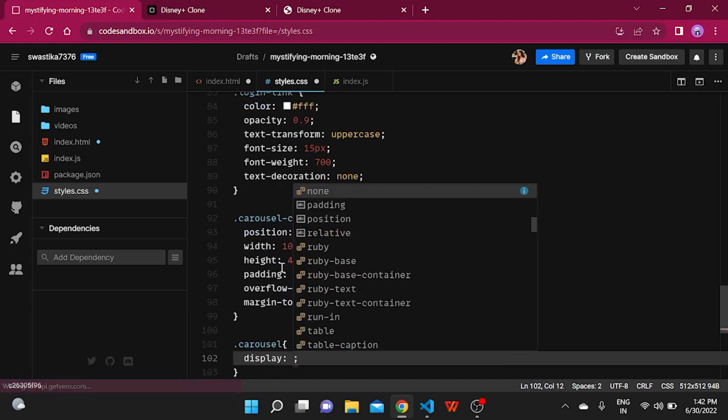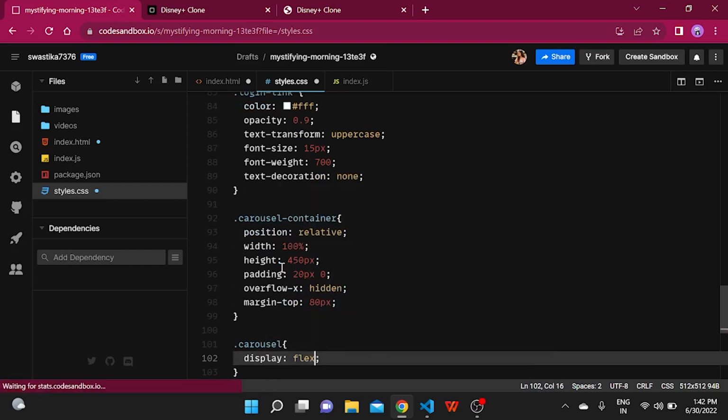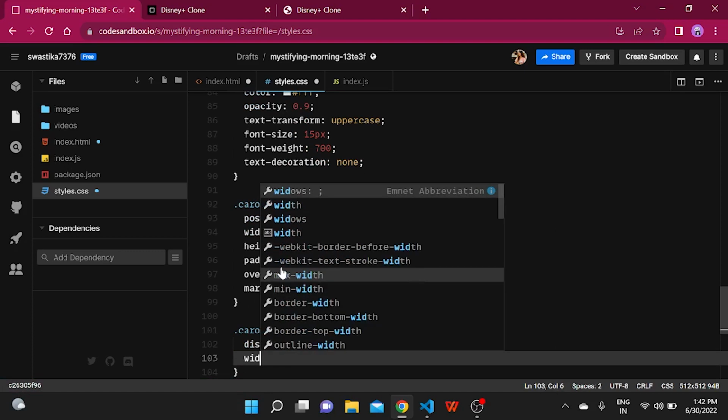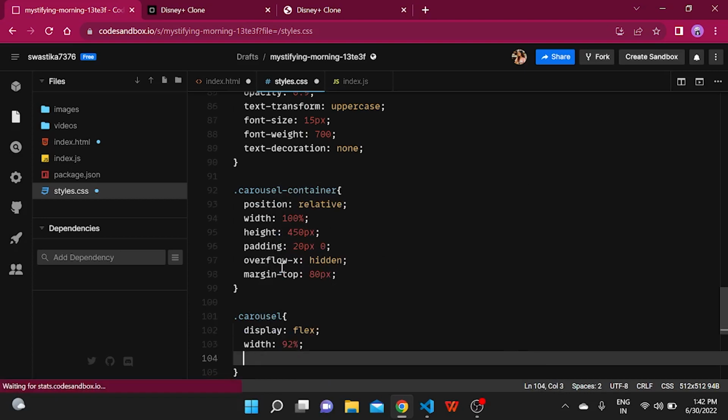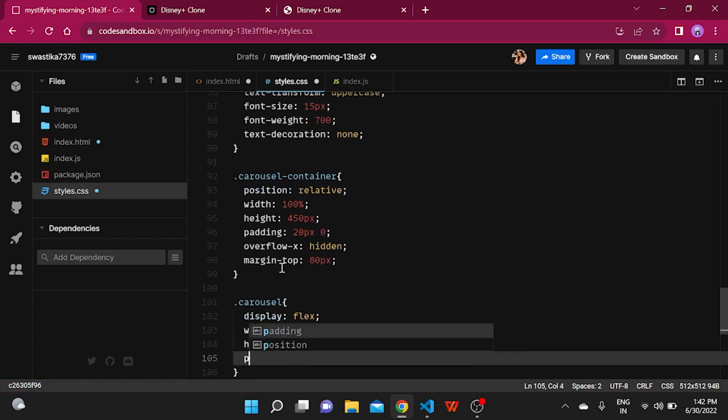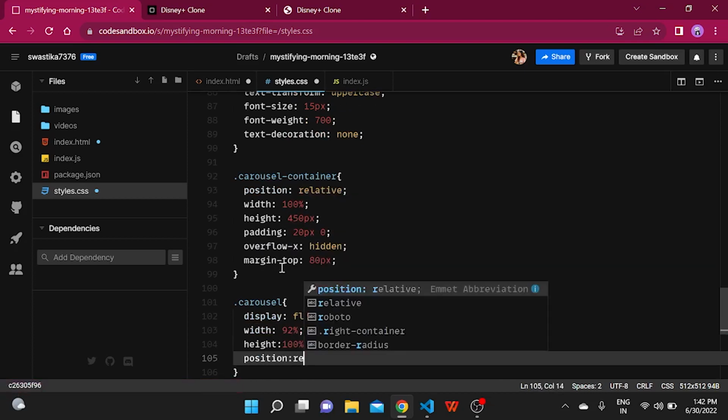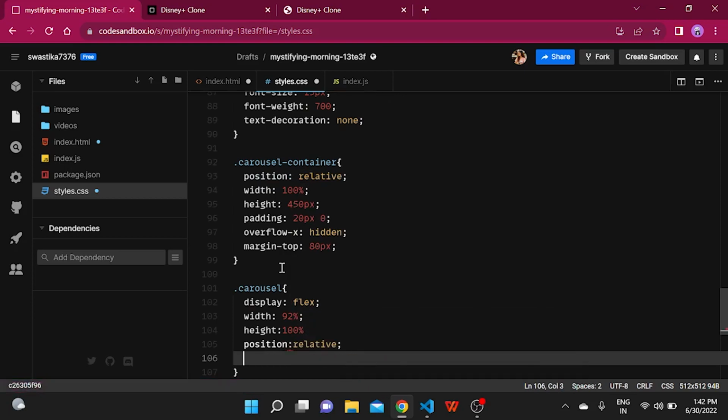Inside this, we'll put the display as flex, the width as, let's say, 92% because that's what we'll be needing right now. We'll not need 100% of its width inside the carousel, and the height as 100%. The position will again be relative here, and the margin will be automatic.